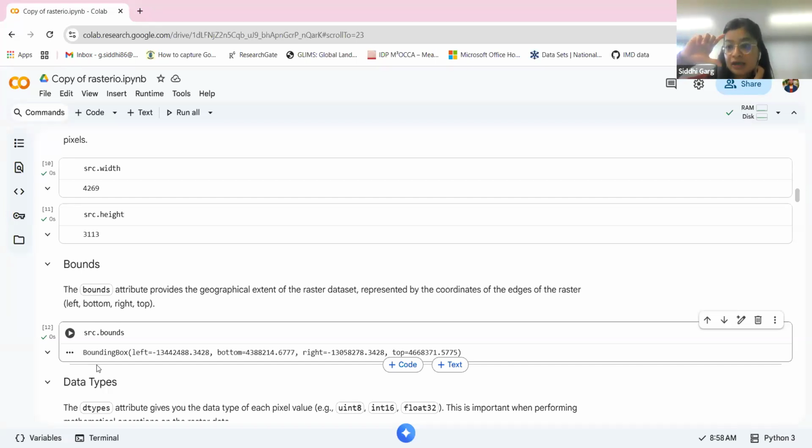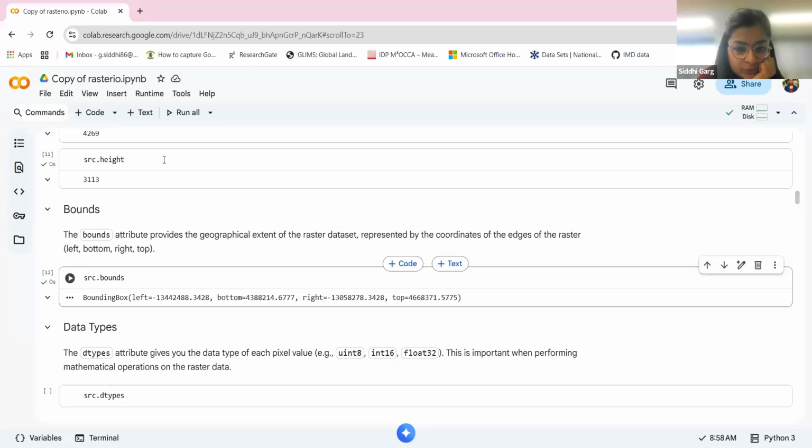So how you can know the bounding box information, like all the edge information, so that when you put it in, it will automatically display that particular area in the form of an interactive map. So we'll see how we can use this bounds function later on to do similar tasks.